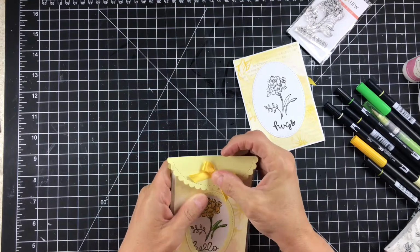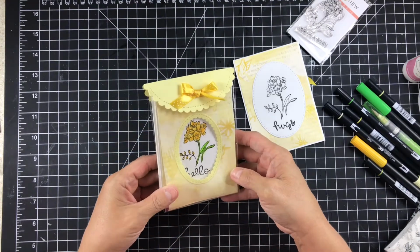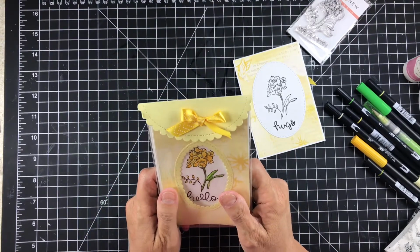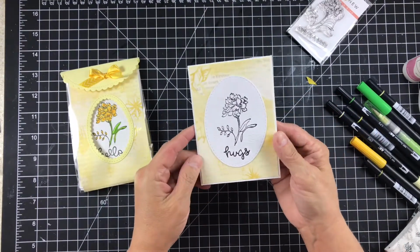I'm not sure that Velcro is going to hold it, but it looks like it might. Isn't it pretty? So yeah, I totally got my inspiration from this box and the note cards because I never make this size note card. So I kept it simple.